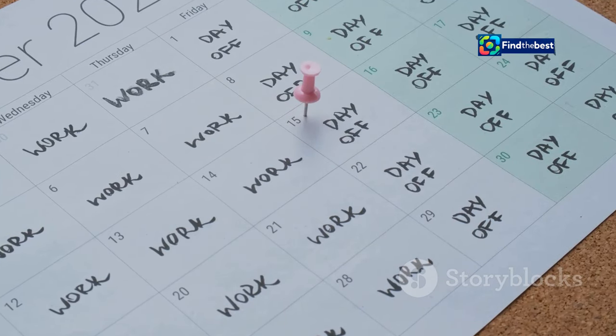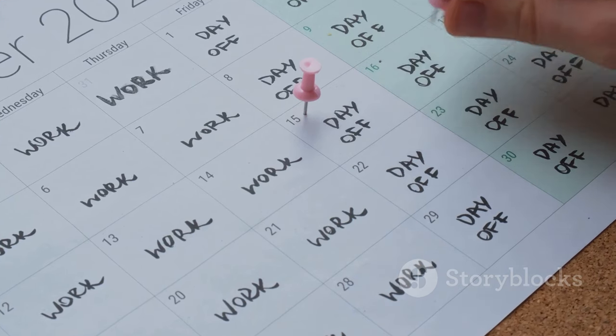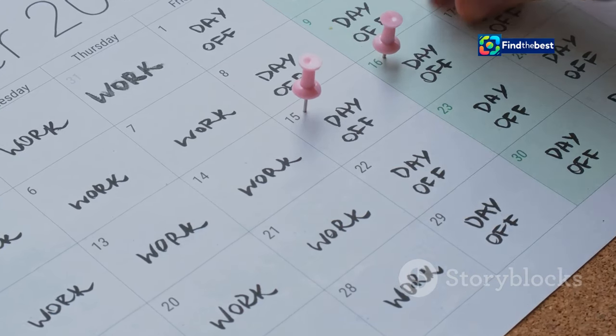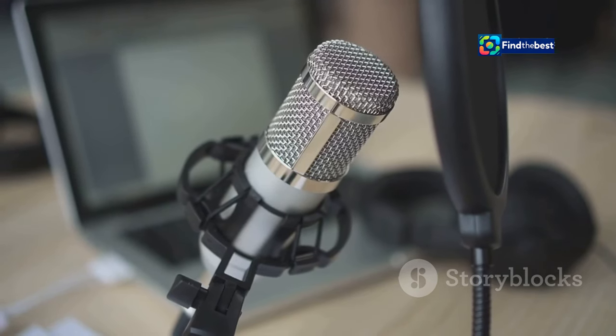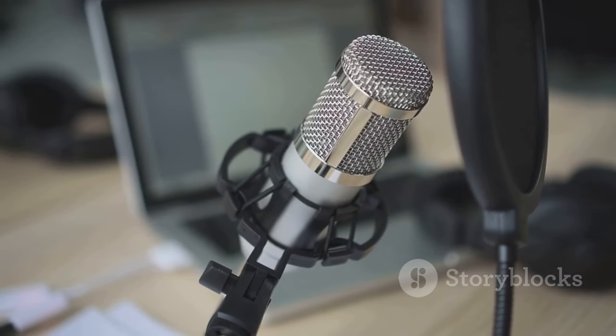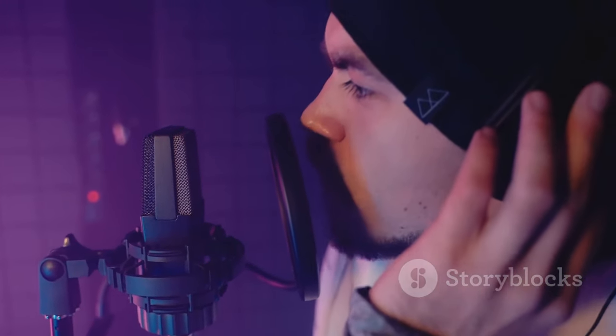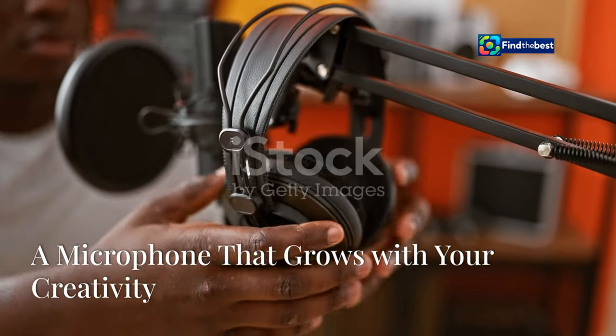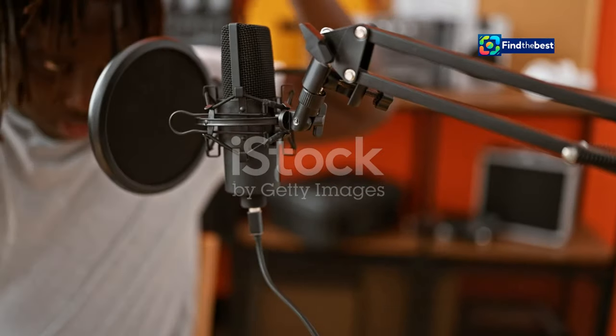This offer is available until October 2024, so don't miss out on this opportunity to elevate your recording game. Whether you're just starting out or you're a seasoned pro, the ML1 is an investment that will pay dividends for years to come. It's designed to meet the needs of musicians and producers at all levels — a microphone that can grow with you, adapting to your evolving needs and inspiring you to create your best work.